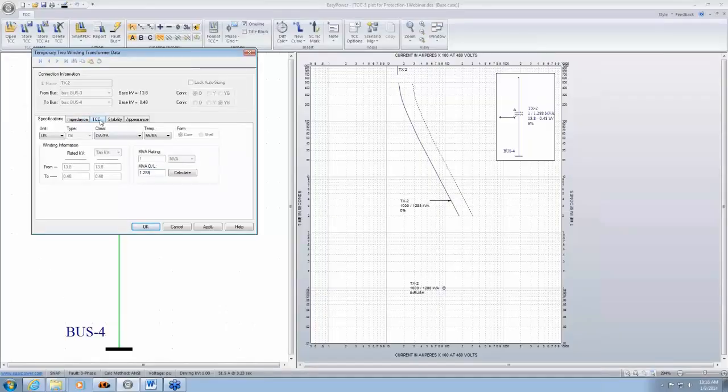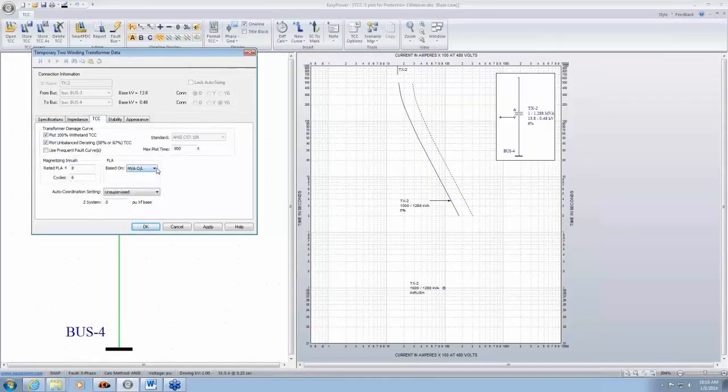So when we plot TCCs, we can choose what kind of tick mark to use, whether to use just the self-cooled rating or the forced-cooled rating. And that changes the tick mark at the top. So those are some of the characteristics.